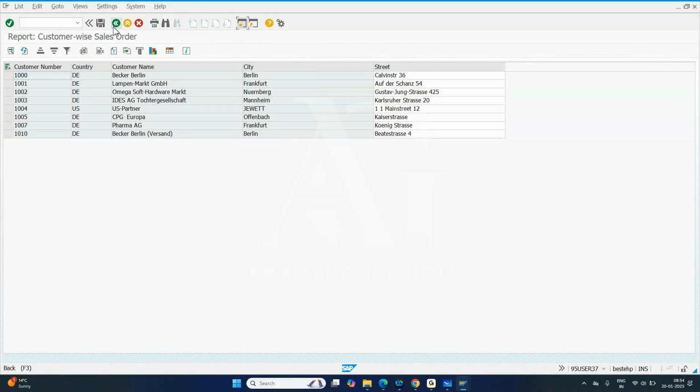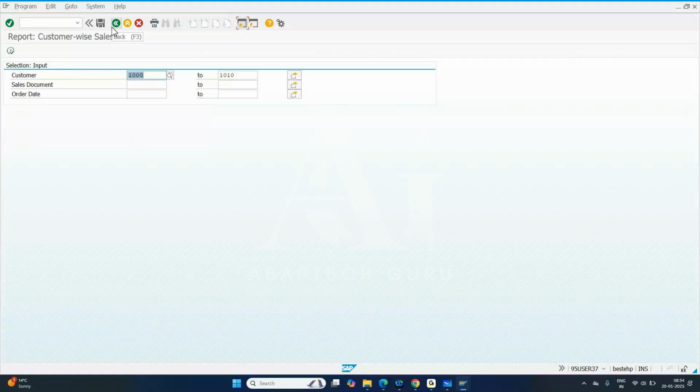It means you can achieve many things with the help of SLIS. You can completely customize your output list. That is the use of ALV, that is the added advantage of ALV. If you don't want to do any customizing, simply create the structure in SE11 and pass that structure to the ALV function module. But if you want to do any customizing to any of the columns, then you need to go with the SLIS fieldcat ALV.